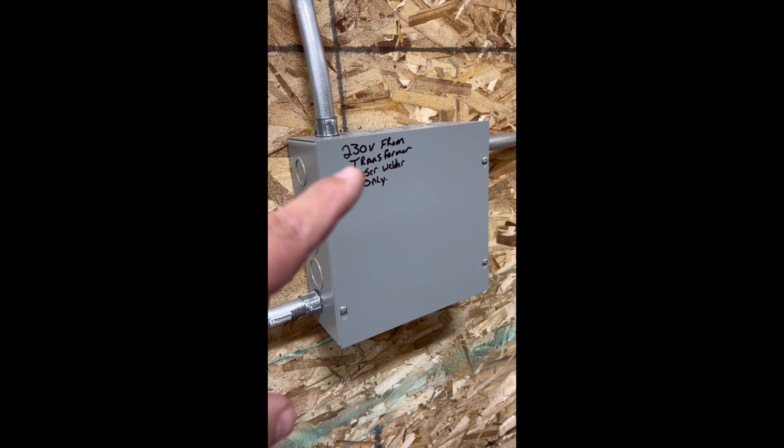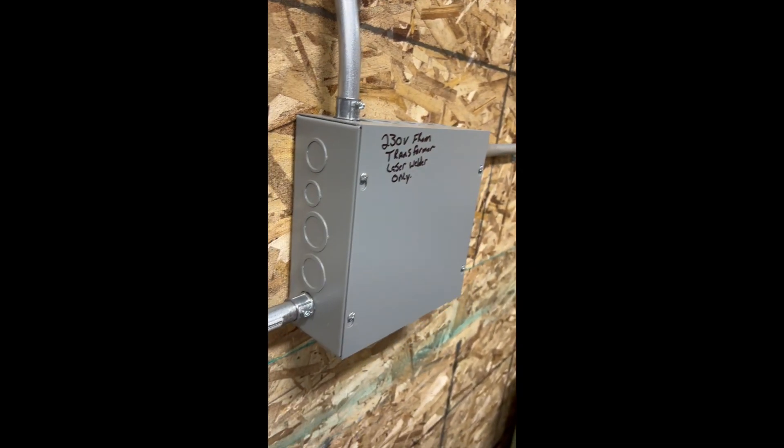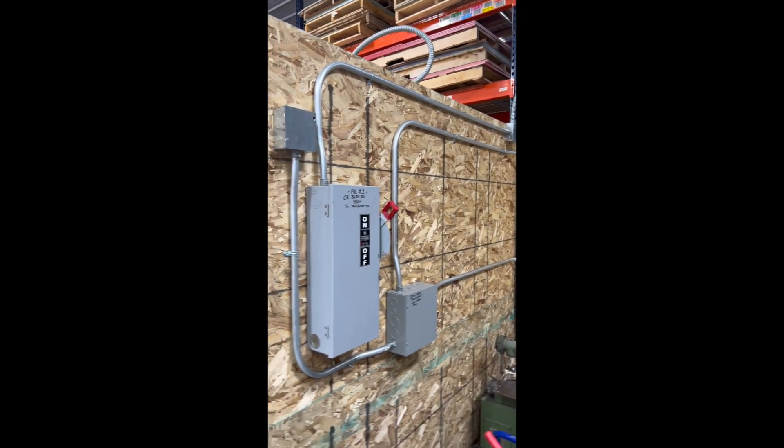About a year ago I had a chance to do some laser welding. So apparently this needs to be 230 single-phase — 230 hot on one leg and nothing on the other. Not that split-phase deal that is popular in the U.S. where you have 110 here and 110 here that together make 220.